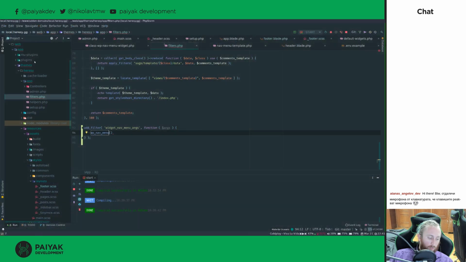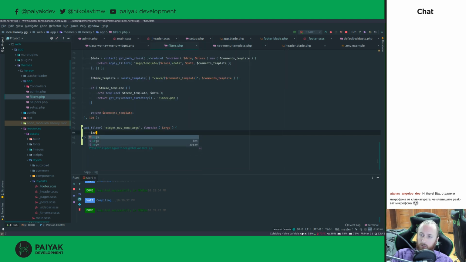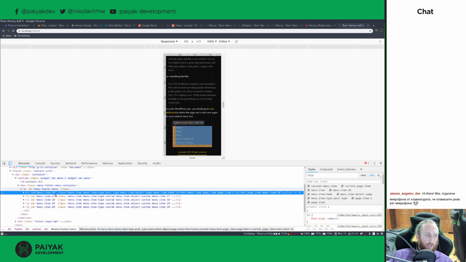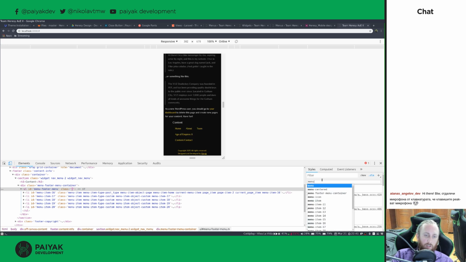With that being said, though, I just learned that I essentially just want to get rid of this menu_class. So I'll just set it to an empty string, and I'll return the arguments. And all we should see now in the browser, let me reload the page just to be sure, is that we no longer have the menu class applied to our footer menu, which is exactly what we want, because based off of this menu class, our menu is getting some styling that we have to undo. So now we can just work with it this way.